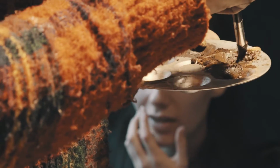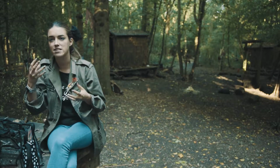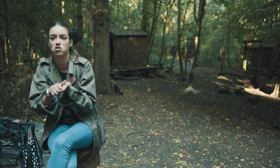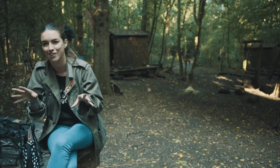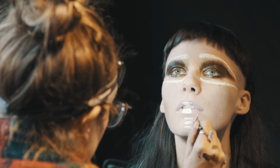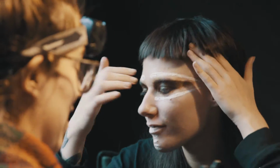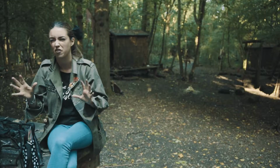So with the lovely Eiren, what we've done is we've created this mask almost around the eye with a white clay, and then I've created a smoky eye which isn't perfect but it's quite edgy, it's glossy as if she's used a sap mixed with mud to create it. Obviously no mascara or anything like that, but it's a really, I'd like to say intimidating but strong makeup look, which was really important, and it goes really well with her haircut as well, which you can see is she's got that short fringe and then the long hair going through, which looks incredible in the fight scenes in particular.